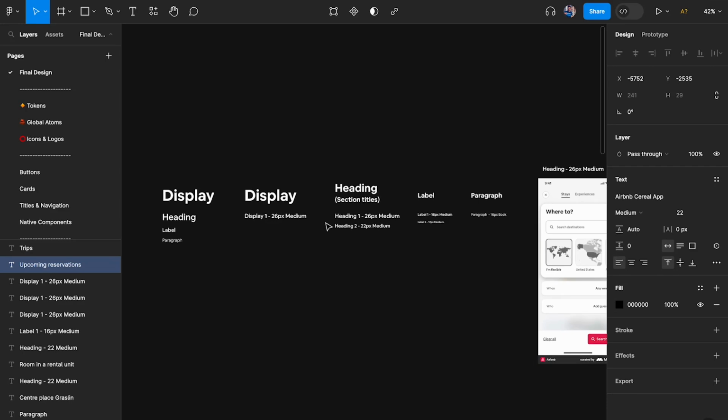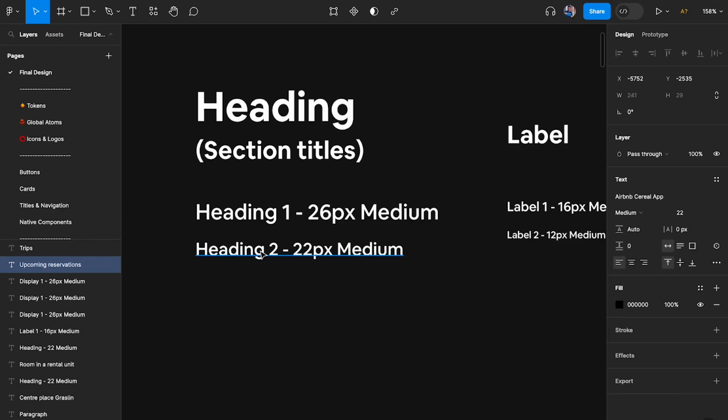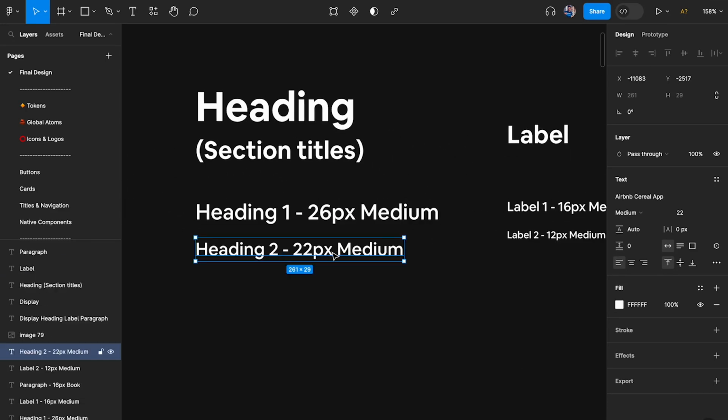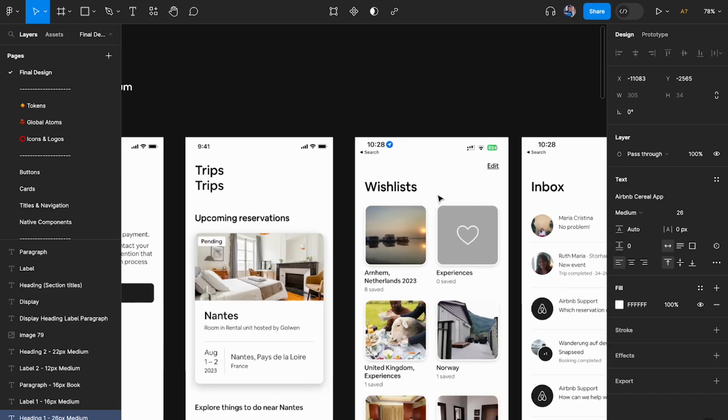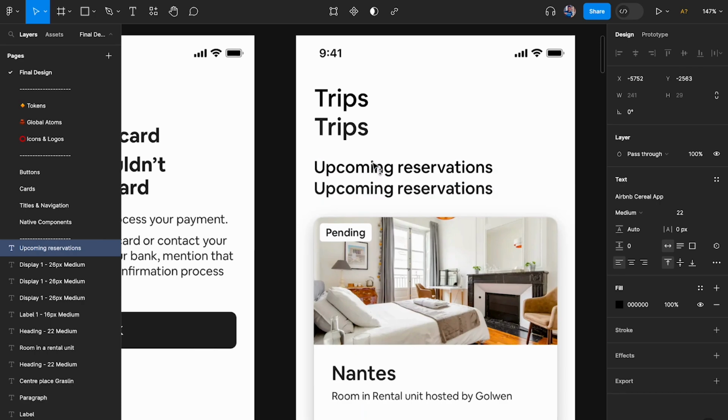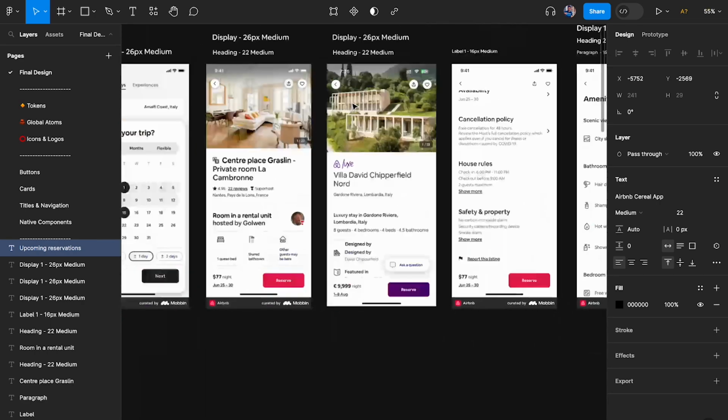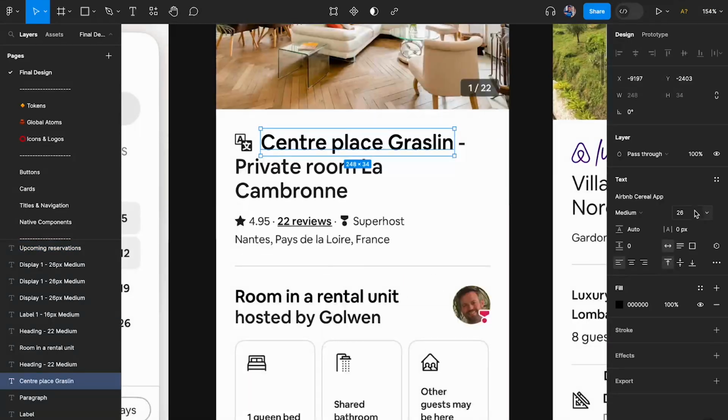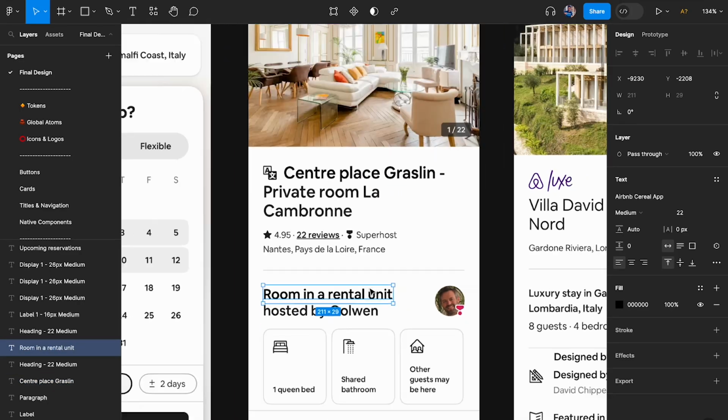So as you can see, here in the headings, we had a 22 medium, and then we had a heading one, which was 26 medium. So now you can see here that there is a super huge inconsistency over here, because here we had 26 medium, and then here we had 22 medium, which made sense. We can follow the exact same approach of having 26 medium and 22 medium, right?